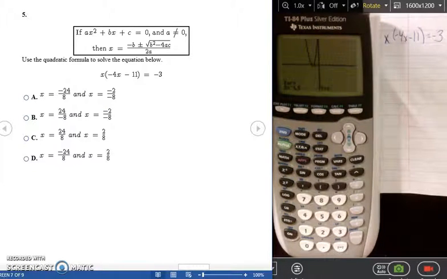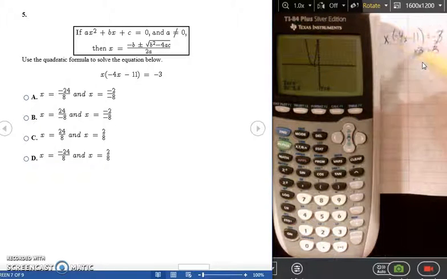This next question is very similar. You're going to want to use the calculator to either check your answers or to solve it using the graphing calculator instead of doing the quadratic formula. But first I'm going to have to make sure that it's equal to 0. So over here I've just rewritten the equation, and I'm just going to add 3 to both sides in order to get it equal to 0, because these 3's will cancel and leave it equal to 0.